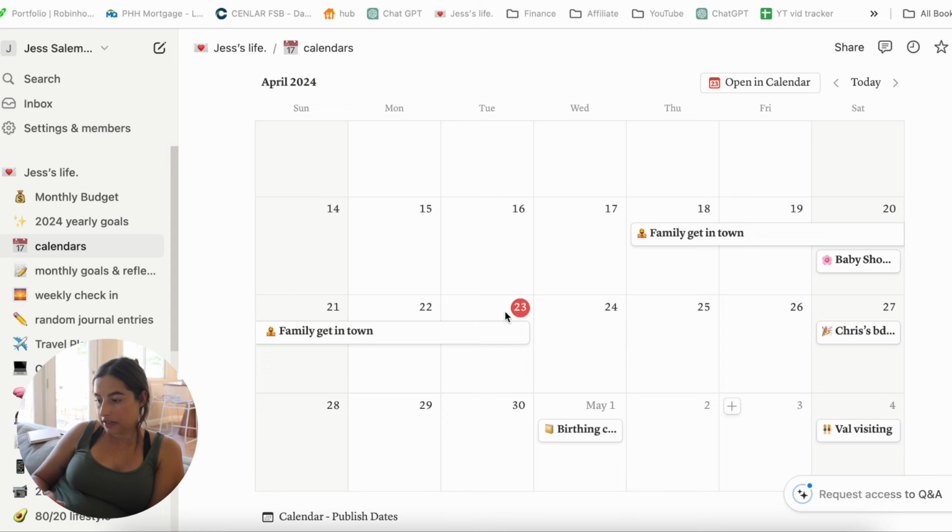Great, so for the final step of my monthly reset routine, I like to look at my calendar, my planner, and see if there's anything that I need to do to kind of plan for the coming months ahead. All right, so yeah, today is the 23rd. We have one more week left in the month of April. Can't believe it's about to be May. Absolutely crazy, wild, bonkers, exciting. Just means life is about to change even more. Just kind of crazy to think about.